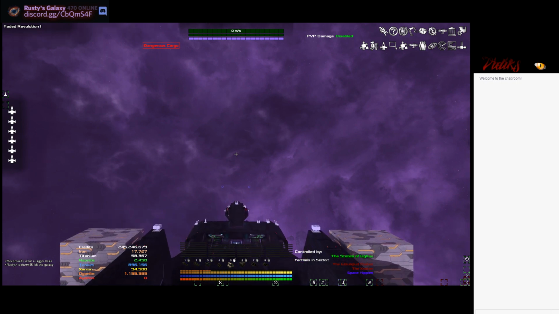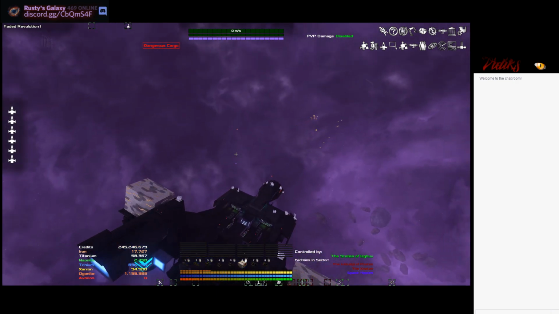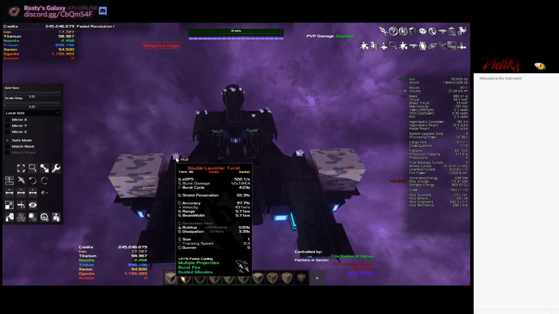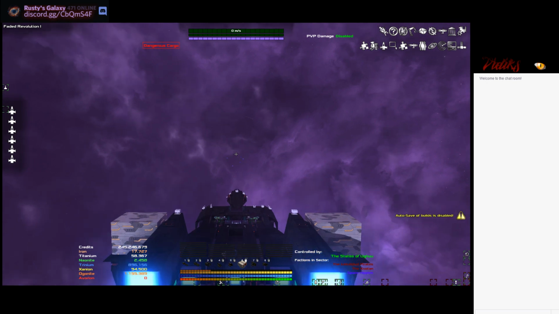Okay, 5, let's see the missiles then. Ooh, that's an amazing burst. I wonder why. Let's see. Oh, right, double launcher, exotic, Xanian, multiple projectiles, burst fire, guided missiles. If I could have 10 of those, oh god, it would be brilliant. Thank you. Okay.